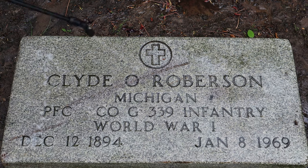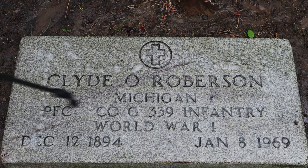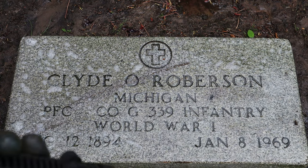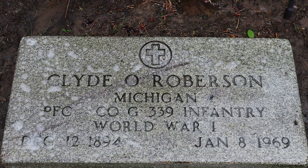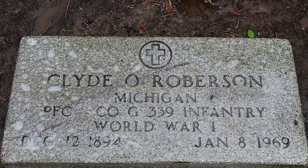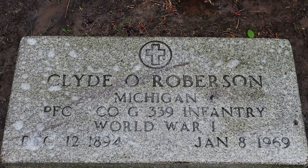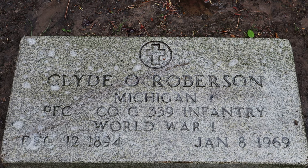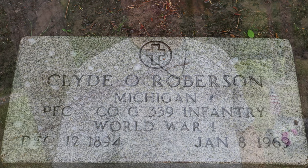So we'll put some D2 all over this thing. Got some rainy weather here for the next couple of days. That'll keep it nice and wet. It'll keep that D2 active on there, and that thing will be looking good in no time. So awesome. I think I got a couple more stones here I'm gonna clean, and then I'm gonna head out.